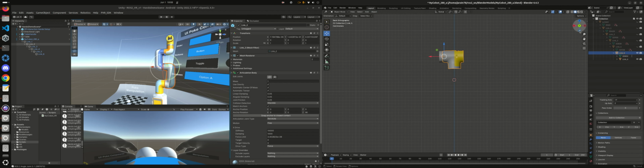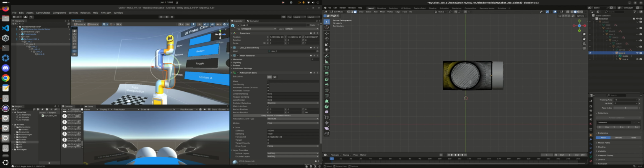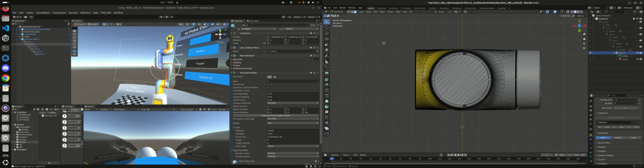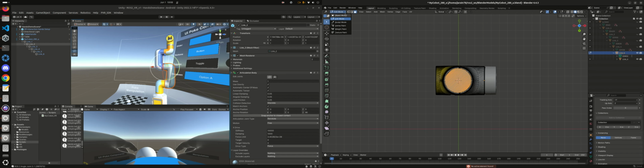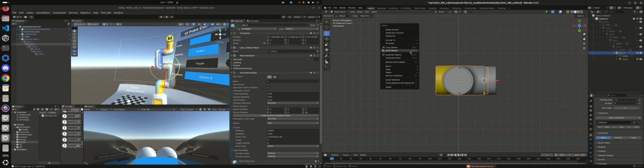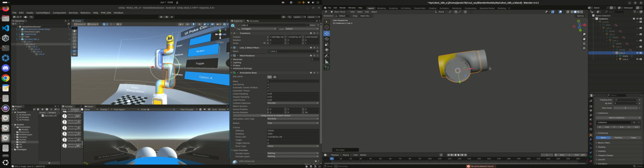Shift S, Shift S. Okay, right click, and here, and finally the last one.